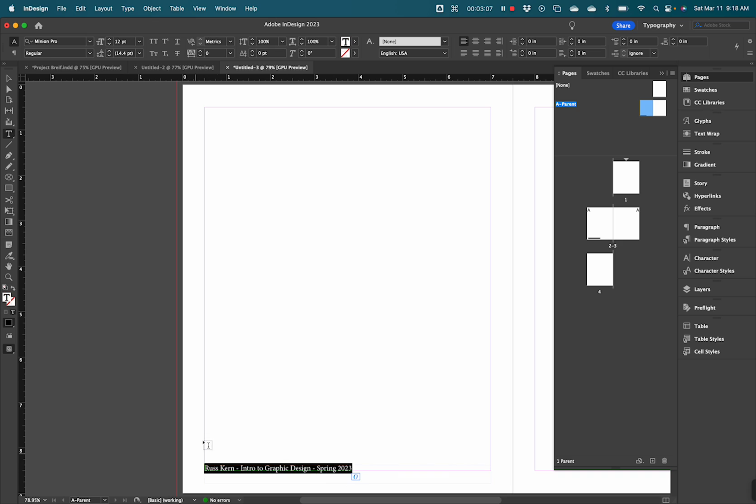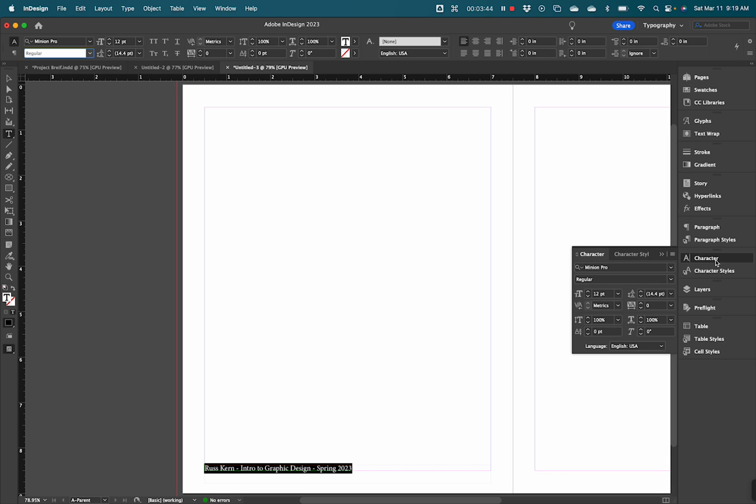with my type tool, select that again, and I can style my type in a couple of different ways. I can either go to this control bar up here, and you'll see here's our font, and our weight, or our typeface and our weight. So this is the typeface, this is the font weight, our point size and our leading, and then we have a few other options over here: caps, small caps, super and subscript, etc. We can also edit this text not only from here, but we can go over here to our sidebar, to our character panel. If we click on that, you'll see that this gives us even more options.